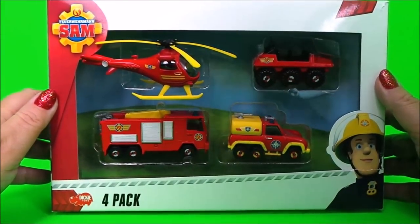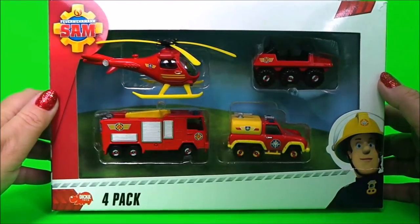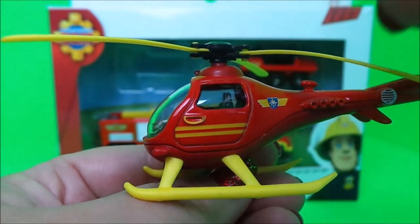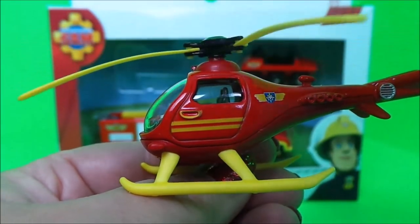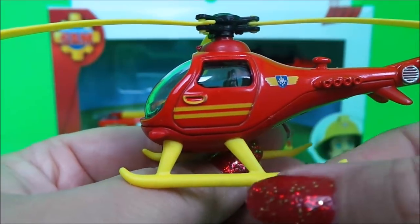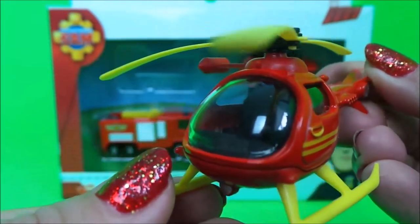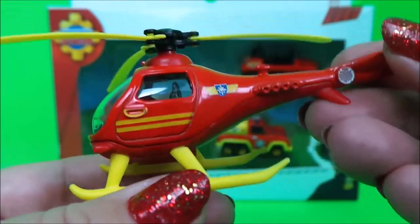And today what I wanted to share with you is a Fireman Sam 4-pack Dicky Toys special. And these are all die-cast metal toys. So first up we have the Fireman Sam helicopter. It has rotor blades that turn, it has the skids that it lands on here, and also it has a really large window in the front so that the pilots can see where they're going. This is super cool.